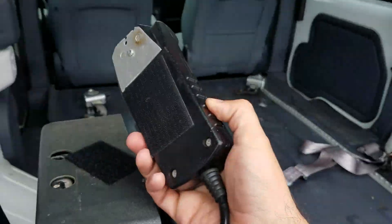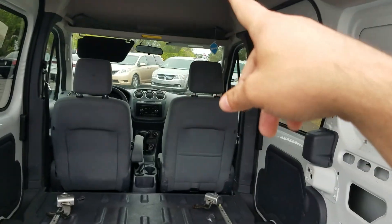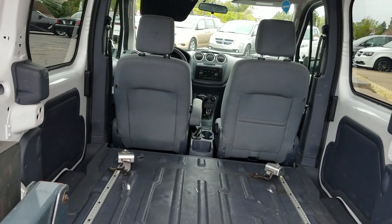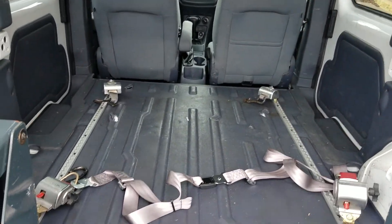The lift is 30.5 inches wide and 42 inches deep, so you can get a 42-inch long scooter or wheelchair on there. There's a velcro strap back here. Coming inside the van, there's 49.5 inches of height clearance, and 54 inches inside the van. If you have a super tall or super wide chair, this will probably not work for you.